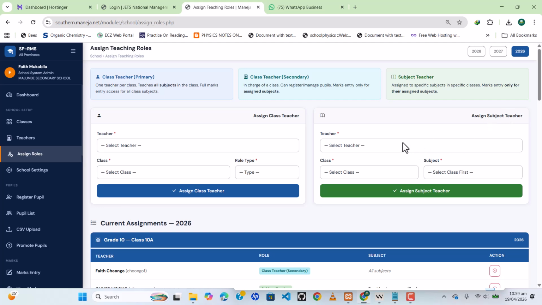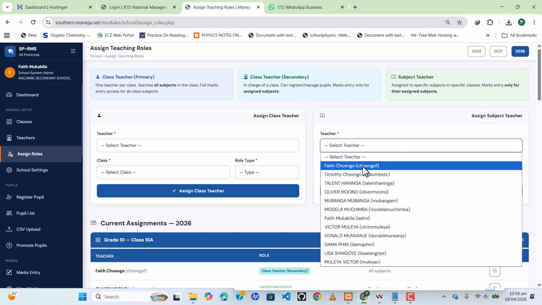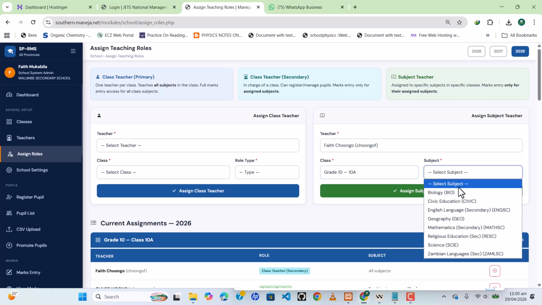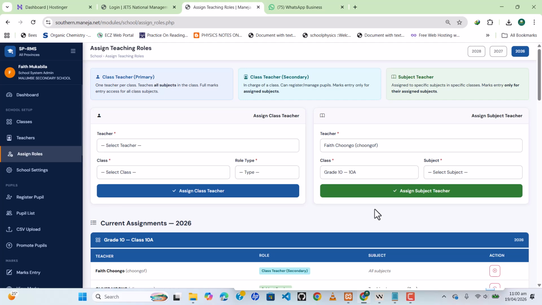So you assign subject teacher: you select a teacher, and then you select a class, and the subjects that you assigned to each class are going to load here. And then you will assign the teacher their correct subject. So you do that process for all the teachers. You assign them their subjects and all their classes.